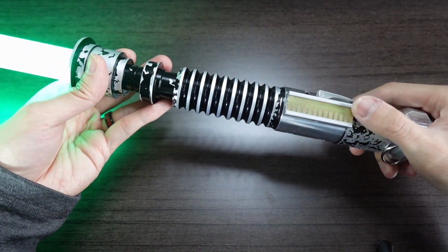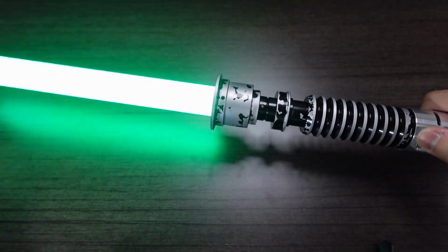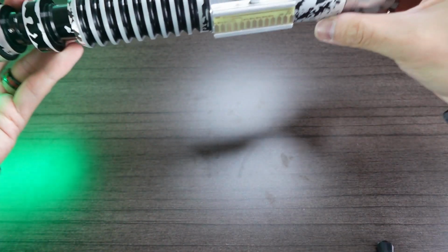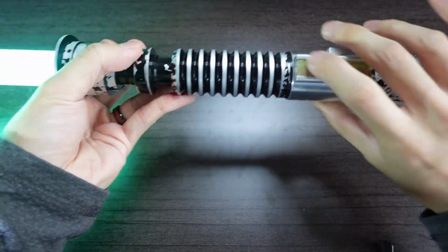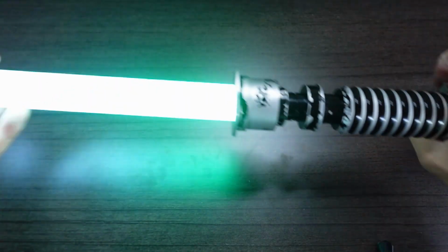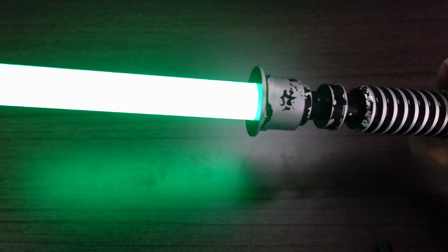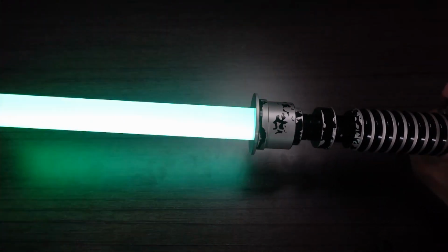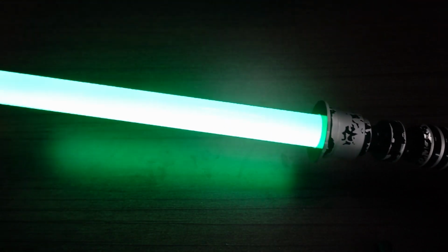So we got swing ignition, blaster block, got action swings. Turn off there. Got flash effect, lockup. The lockup doesn't actually show because I'm using a shorter blade.